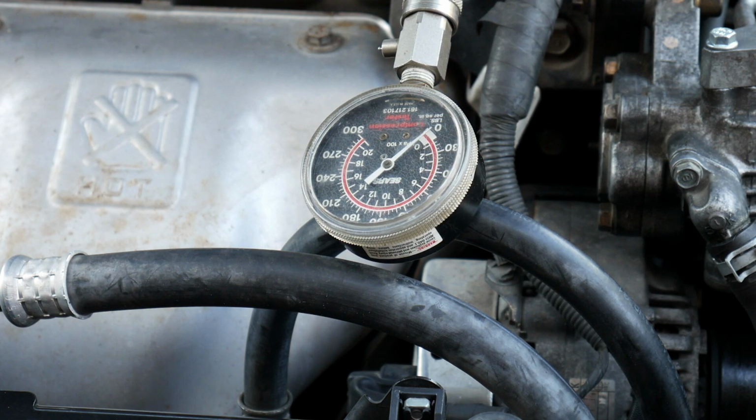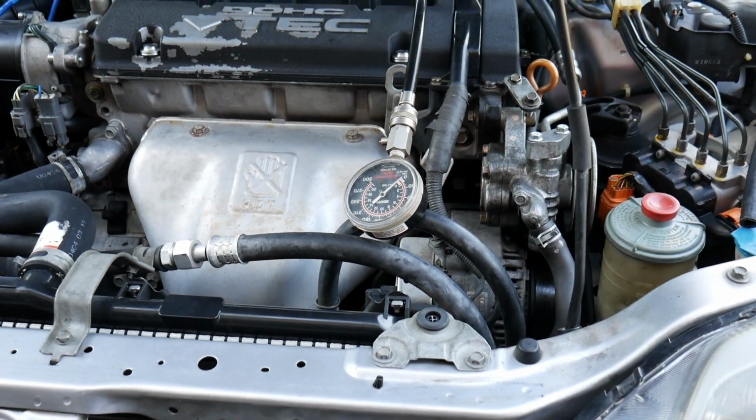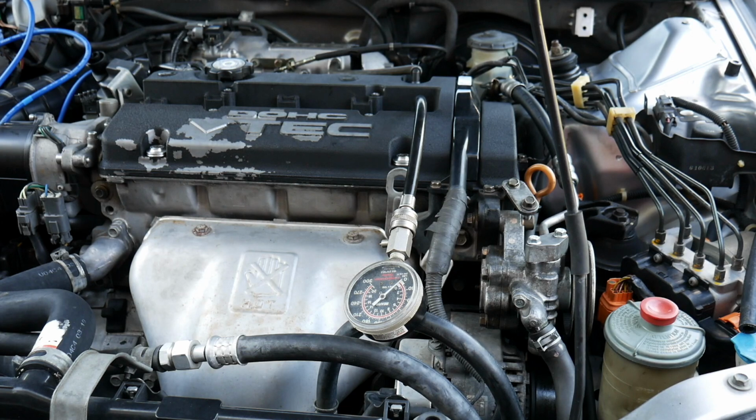So going from about 225, the last one is the worst one, which is not horrible, but it is below what it should be. Not that much, but like I said, they should be within 10% of each other. You're looking for consistency. I did buy this car knowing it had a lot of miles on it. It's close to 200,000 miles. And it's not horrible. Like I said, you can still use it for everyday use.